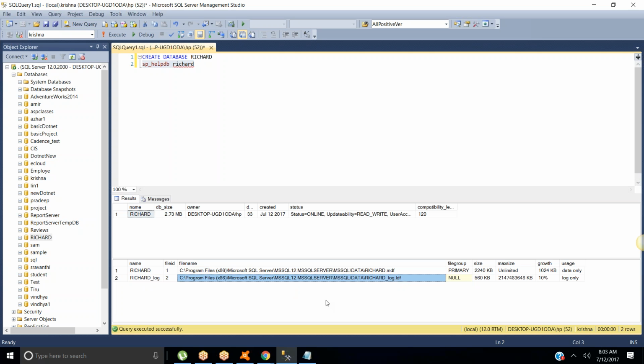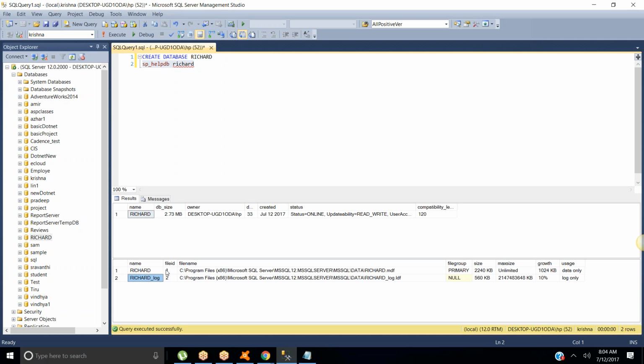This particular information is stored in this location, where the primary file as well as the log file get automatically created. Also, you can see the name: Richard is your primary file name, and Richard_log is your log file name.